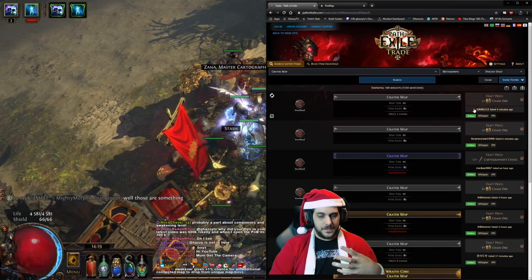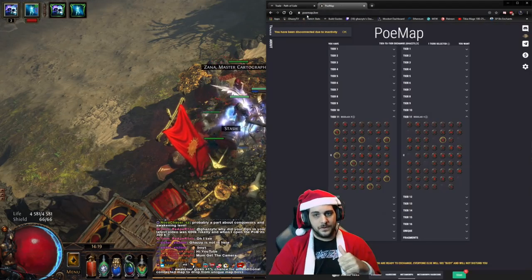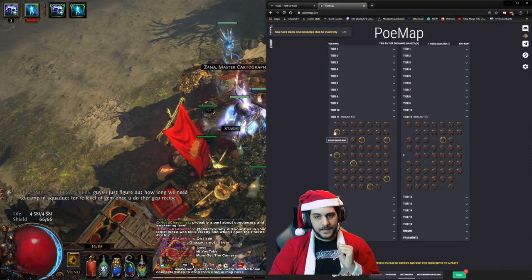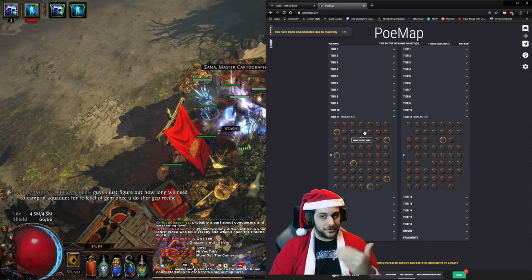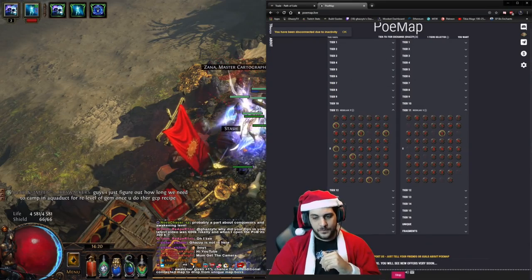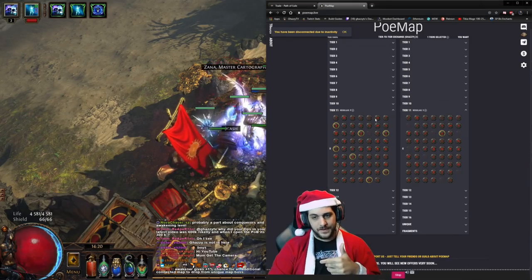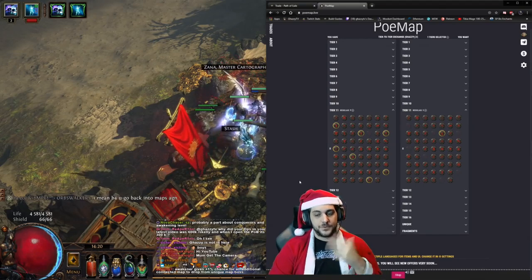The other option is to use a website called poemap.live. I will link this website in the description below. In here, I click on the tier 11 map that I'm actually looking for, a crater map, and the maps that I've clicked in are the maps I have that I'll be able to trade for this crater map. And then you click start, and whenever that's available, there will be some offers popping up down here if someone else has a crater map and is looking for any of these maps specifically. And then you can just whisper that person and trade the maps to one another.